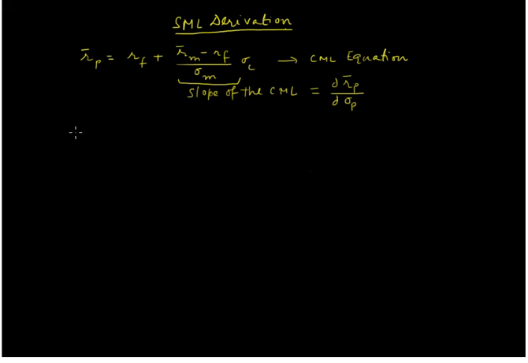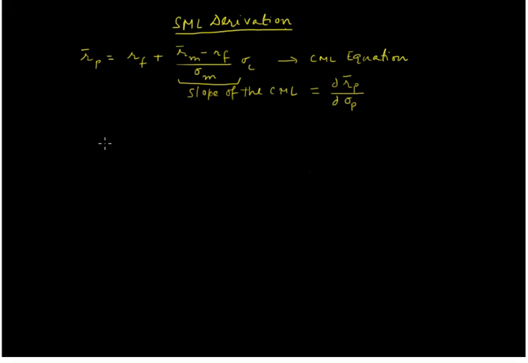Hello everyone. In this video, we are going to discuss the derivation of the security market line or the SML. In class and in a previous video also, we have seen the equation for the capital market line already, which is this equation here. I have pre-written that for you. And we have also noted from that equation that this item here, the reward to volatility ratio, is the slope of the CML, which basically tells us the change in the expected return of the portfolio as a result of the change in the risk of the portfolio as measured by the standard deviation. Let us now proceed forward towards the security market line.